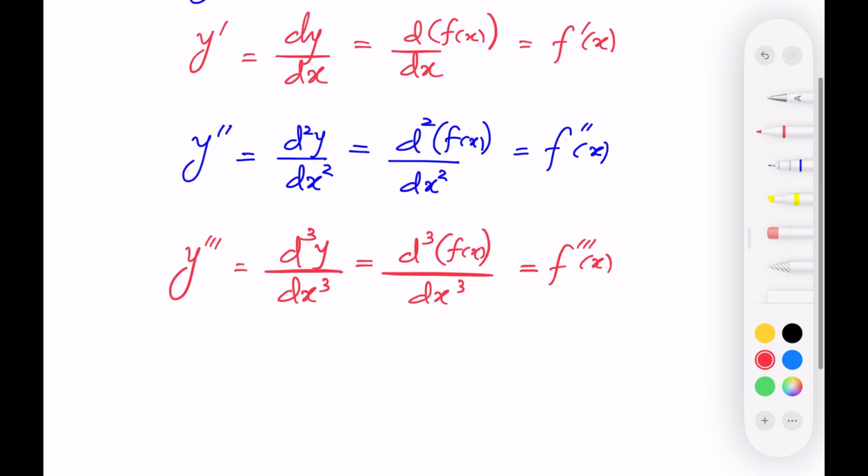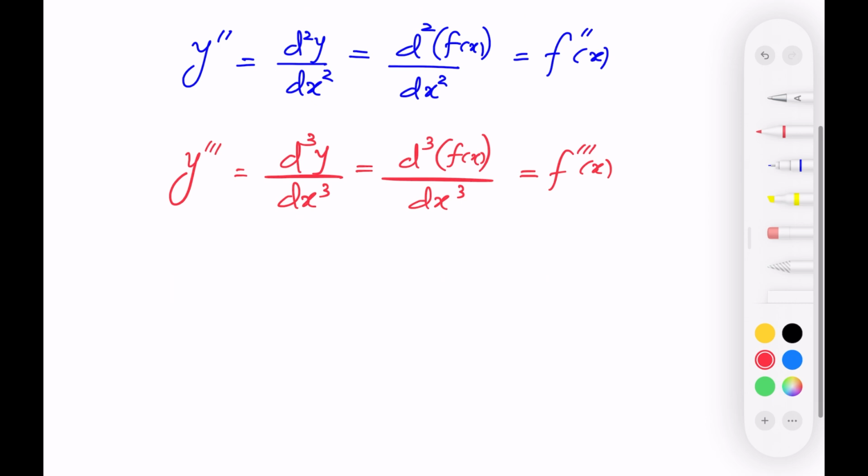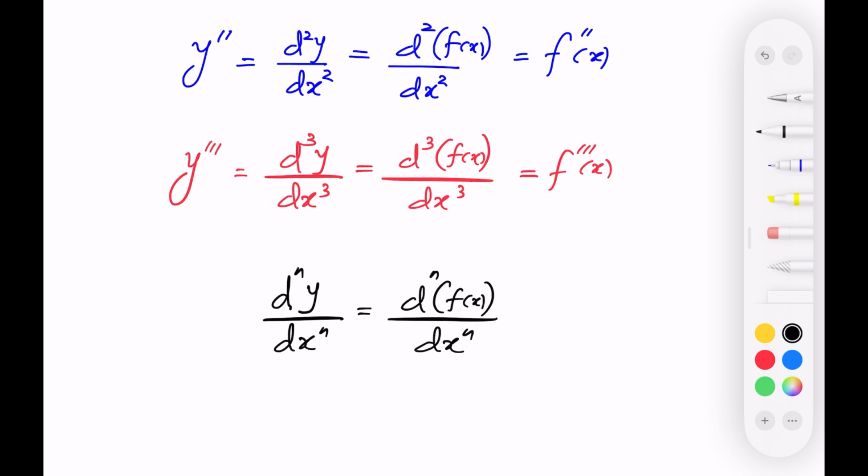Likewise, we can keep on differentiating a function f of x which is multiple times differentiable. Let's say this given f of x is differentiable n times. If it is differentiable n times, how do you write down the nth derivative? The nth derivative can be written as d n y over dx n. Since y is equal to f of x, we can write this down as d n f of x divided by dx n. To be consistent with these notations, we can write it this way.